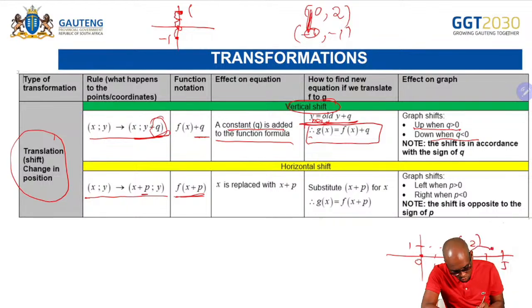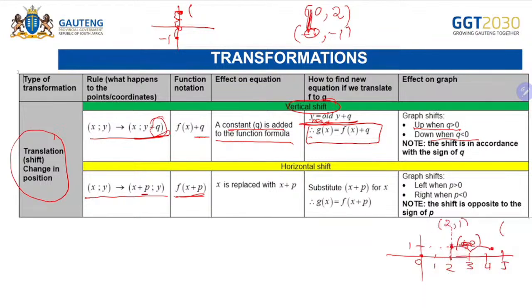Now, what will happen? The new point would be, oh, I made a mistake here with the old point. Let me write it again up here. The old point here was given by x was 2 and y was 1. Now I'm moving it horizontally by 2 units, which means 1, 2. So it gets to 4. So this point here would be 4 and 1. If you check, the value of y remains the same. Nothing happens to the value of y because you are moving only horizontally.